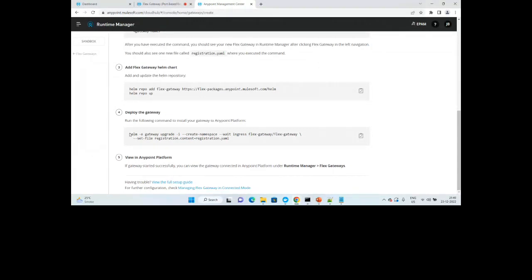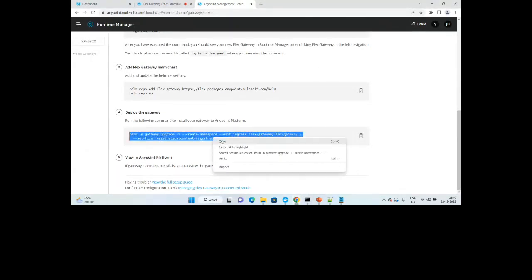Now we have to create the ingress load balancer, or I can call it, we have to create a gateway basically. So what will happen once we execute this command, right? It will generate two listeners, one on port 443 and one on port 80 basically. I am going to showcase how to generate the other listener with port 8081.